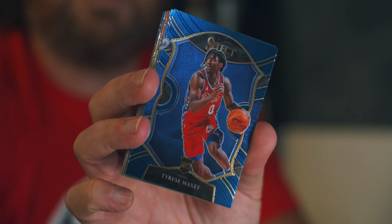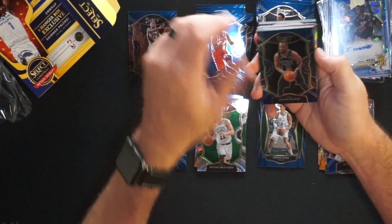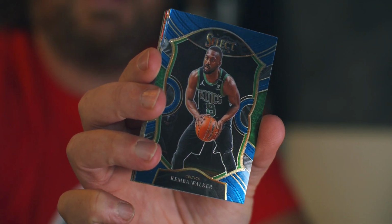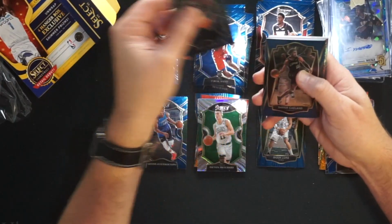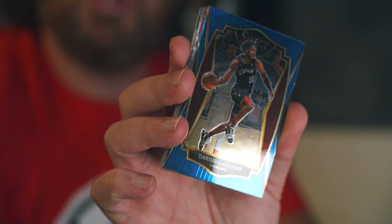I like Tyrese, he's solid. Tyrese Maxey for the Sixers. Kemba Walker, keep pulling this guy too. Kemba Walker for the Celtics, and he is now with the Knicks. Yeah, I know that. Is he a hit though? I don't know. I don't put him in the hits, but he keeps showing up in all these inserts and all these things. And Kemba Walker, I mean, I don't know, maybe. He's common to me.